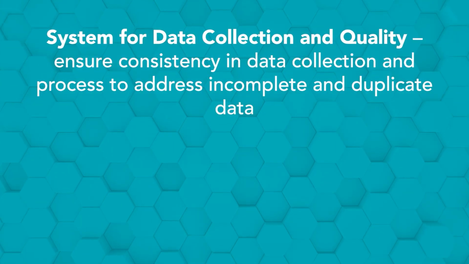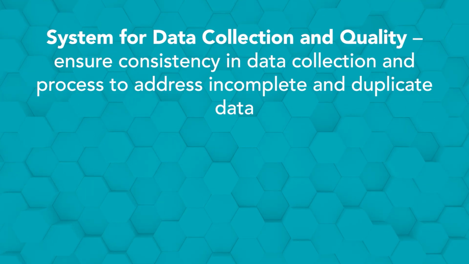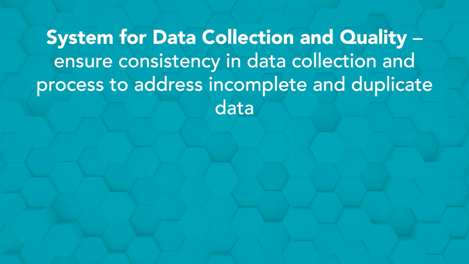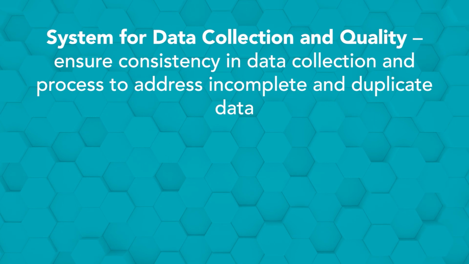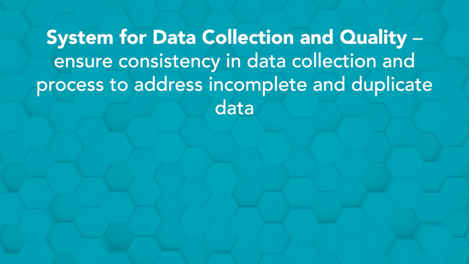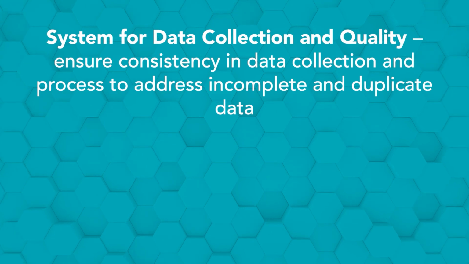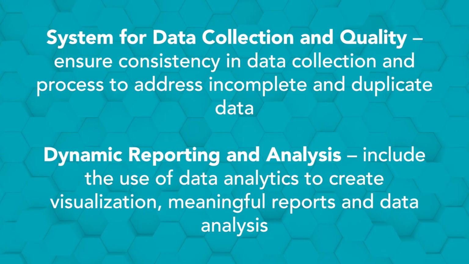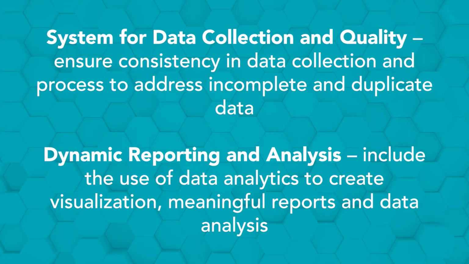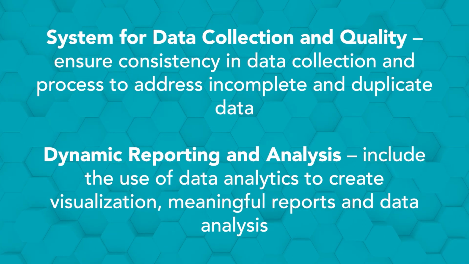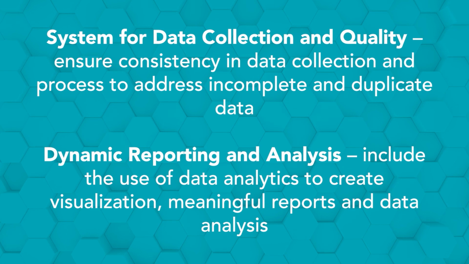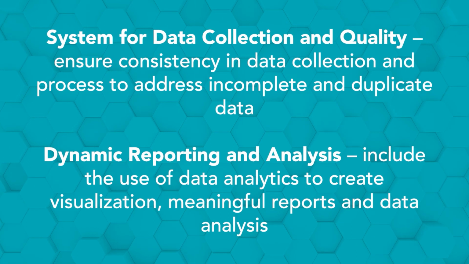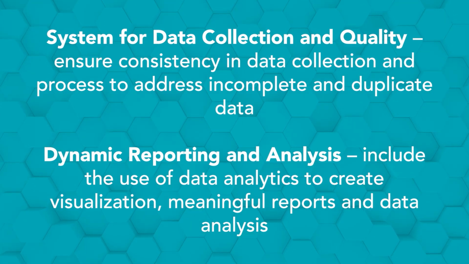Moving on, system for data collection and quality. Ensure consistency in data collection and process to address incomplete and duplicate data. This is where you put focus on validation, consistency, and accuracy of data. Dynamic reporting and analysis. Include the use of data analytics to create visualization, meaningful reports, and data analysis. This type of reporting can be done based on the different demands of the organization.